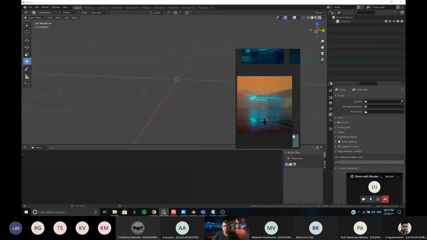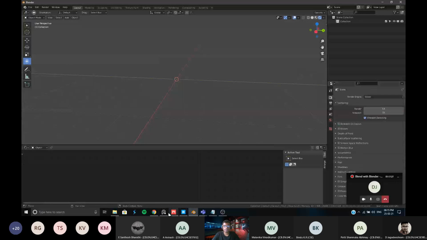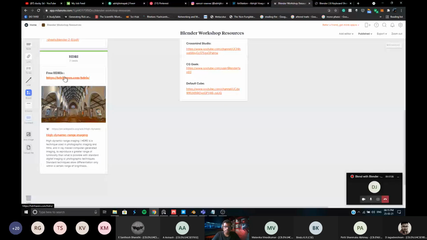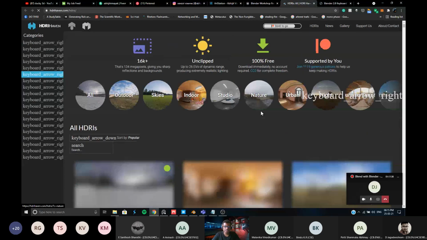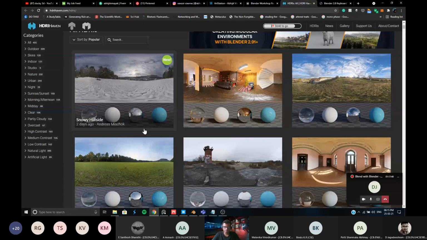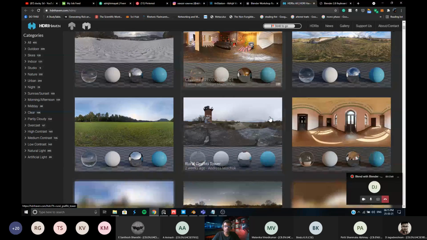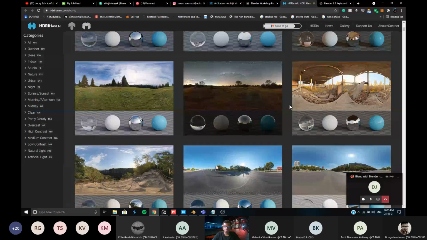So one way of doing that is this thing called HDRI. I actually have a link over here. You can just see here. I've added a link to this free HDRI site. It's called HDRI Haven. Basically, you get these 360-degree images, okay? Now, you might be wondering why do we need 360-degree images? But I'll tell you why. I already have some downloaded, right? So I'll just get to those.